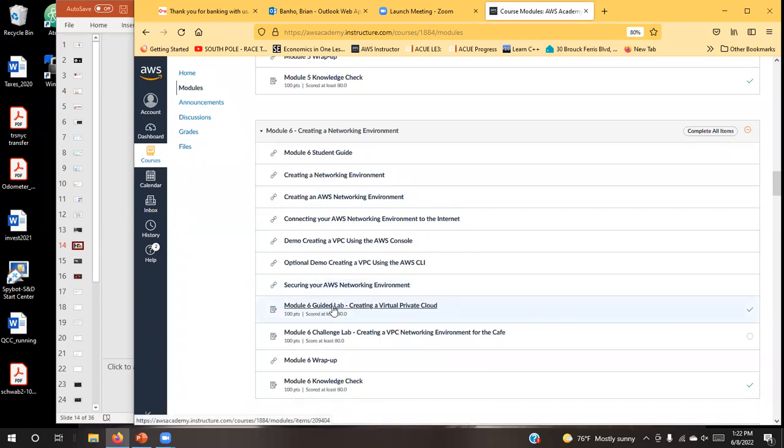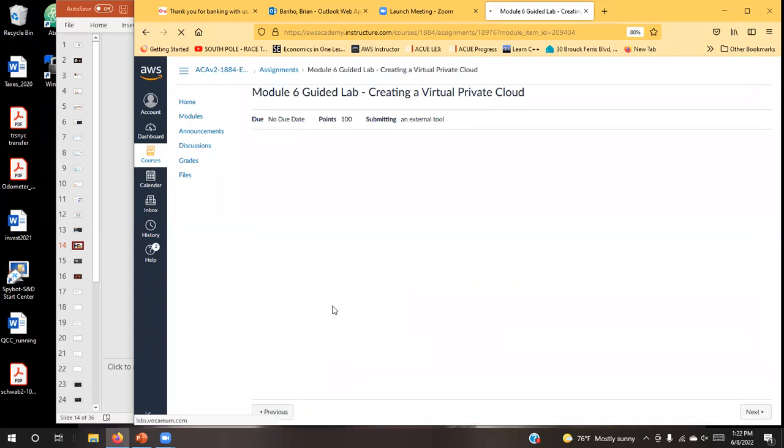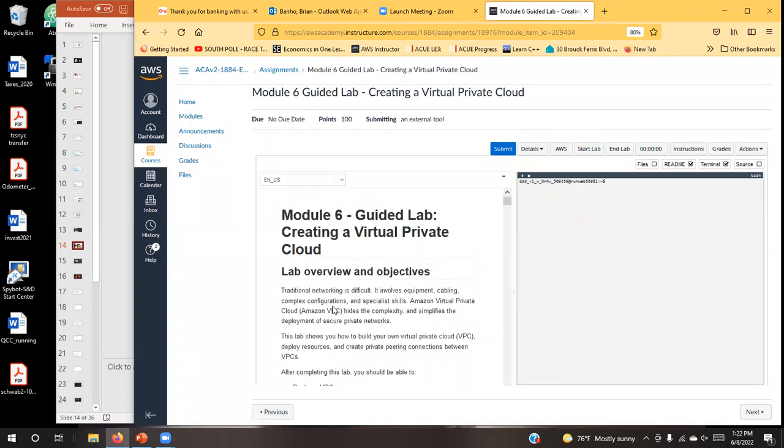Okay, this is what it looks like within module 6, guided lab, creating a virtual private cloud. What I usually do before I start it is glance up, make sure I don't have any console tabs open in my browser. Sometimes you can get tripped up if you've recently done a lab and there's some confusion whether you're presently logged into the console or not already. So it looks like mine is clear. So in that case, I will start this.